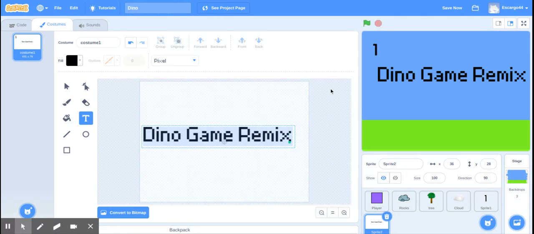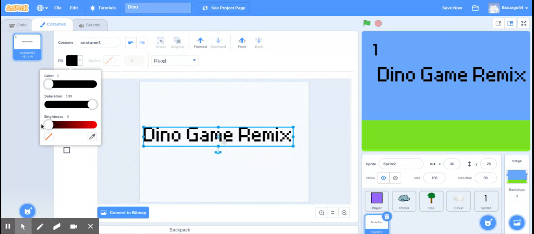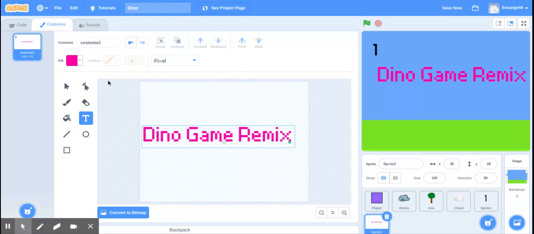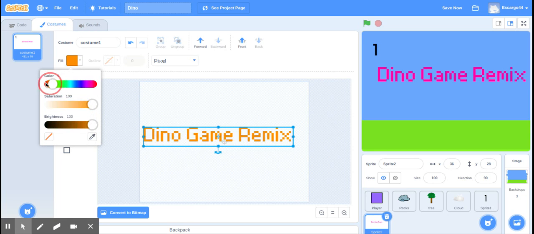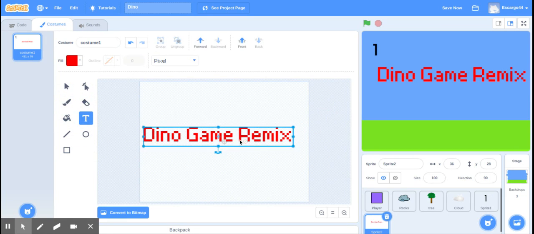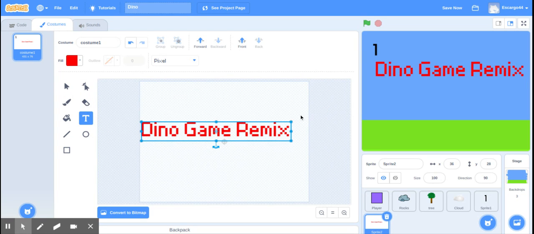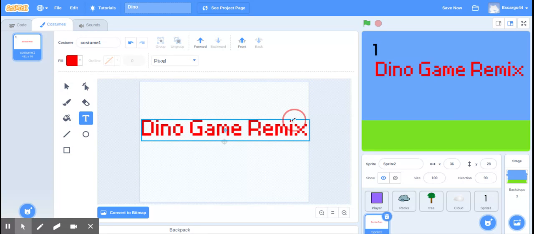So let's make this a different color than black because black is kind of dull. We want our title screen to stand out. Let's make it pink. Why not? Actually, no, I changed my mind. Let's just make it red. Red is bold, stands out, it's good. Oops, moved it. Just put it a little bit higher. Maybe make it a little bit bigger.